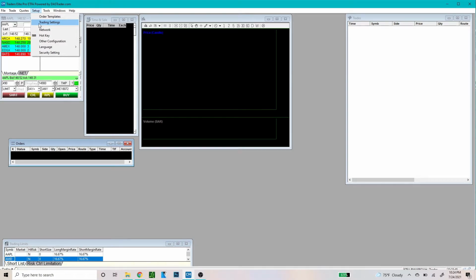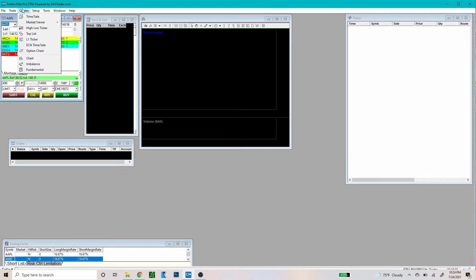But let's get into the actual cool little features that come with this, instead of playing with all the little windows that you can put in, because that's really the highlight of this platform, the customization of it and the extra features that come along with it. So if you see right here, it has an anchor.